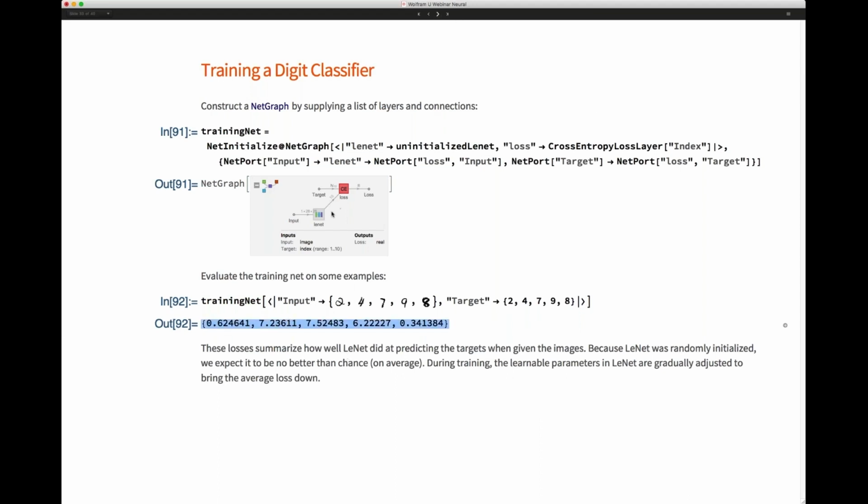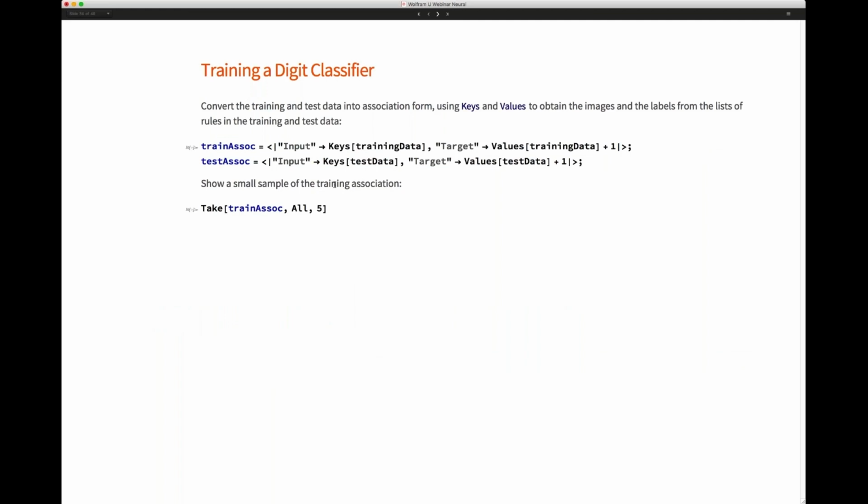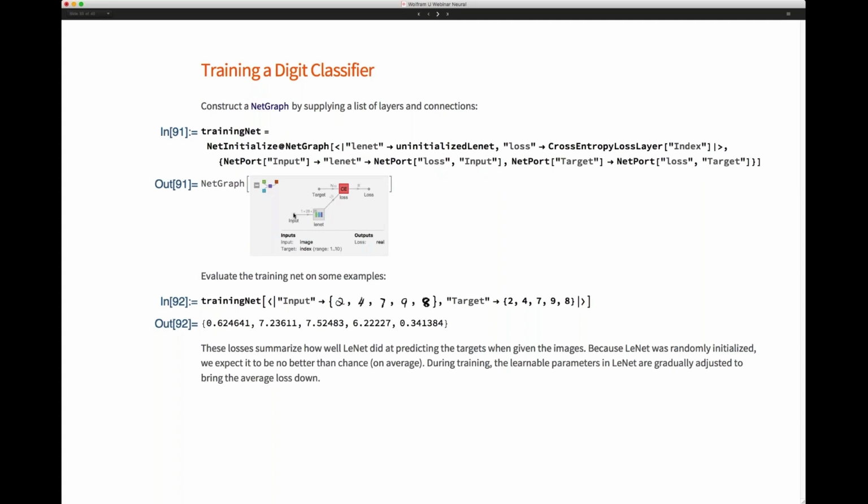So we have this training net, and we want to find the parameters in the net so that the prediction that it makes is similar to what the target is, and the loss gives you a number that will be small when that happens. There's one more thing, which is that this net now has two ports. It has a target port and an input port.